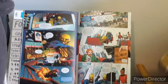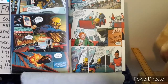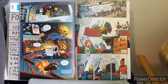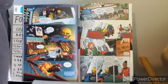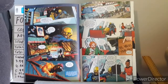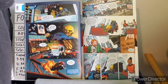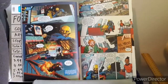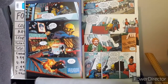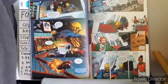Now, as we move on to the third story, we've got the character of the Guardian here. And a lot of this takes place in quite a number of places within Metropolis, and I really like the world building done in this. Now, just before I move into what I thought for the art and the story, the key character here is Guardian, and I might not know much about the character, but I do like what was done here with the character.